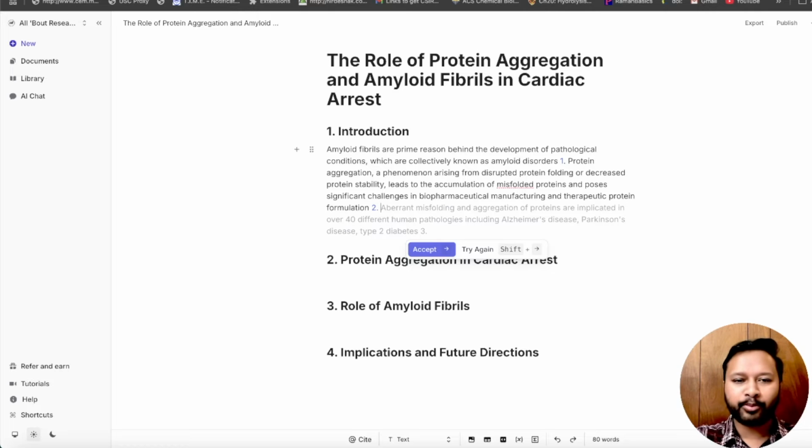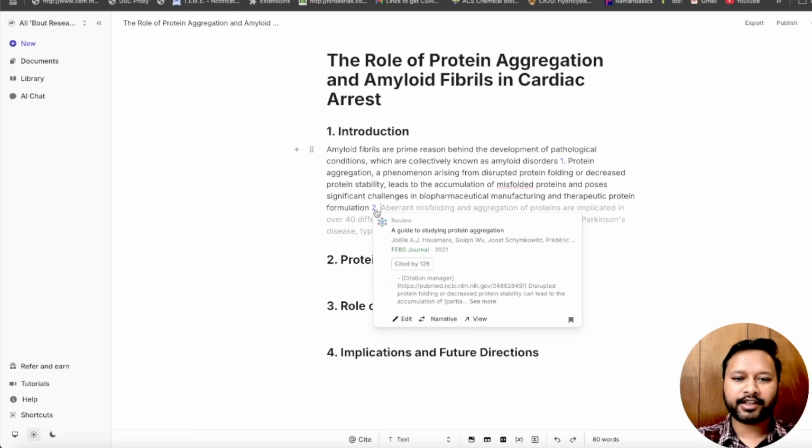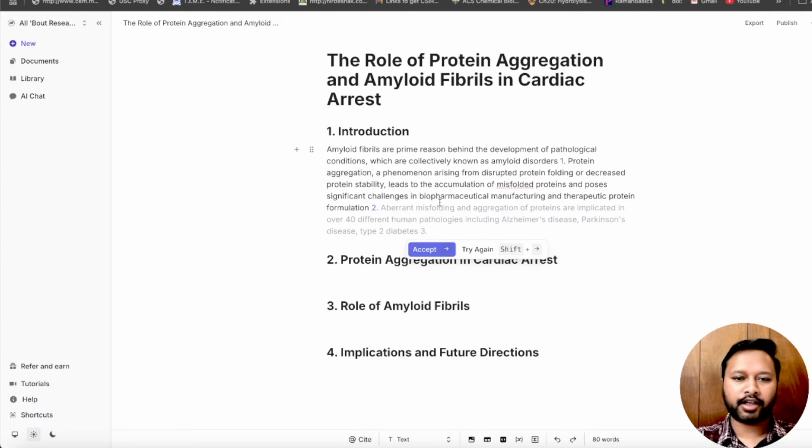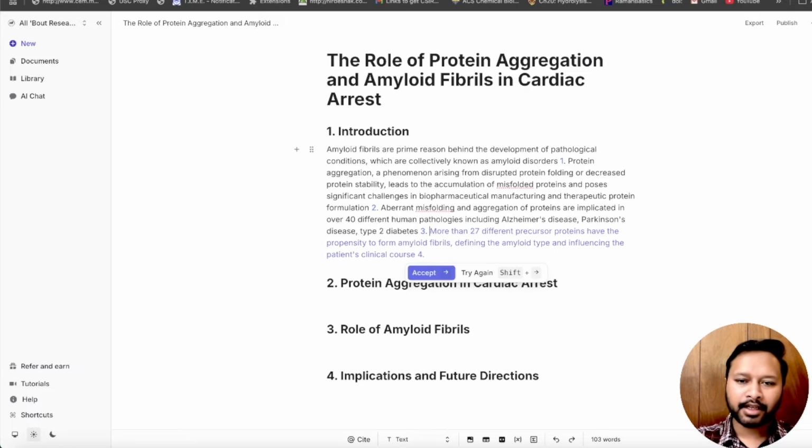Okay, you can see how beautifully it has written, and we'll talk about the citations later on, but you can see it has again cited one more paper which is from 2021, a very recent paper. Again it has cited a review article. So you can keep asking it for more prompts, and it will keep suggesting more and more things. So this is how this particular portion is going to take care of your getting stuck with ideas, or getting stuck with words, or getting stuck with certain phrases. It is going to complete your phrase with auto completion, and it is going to suggest new things that you can include while writing.